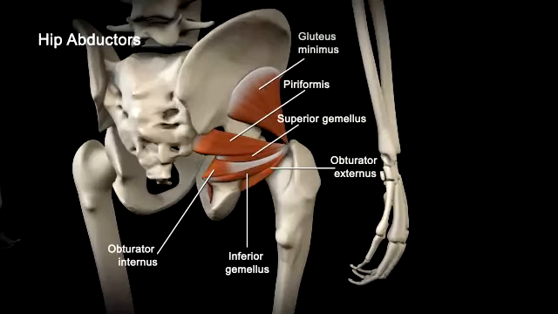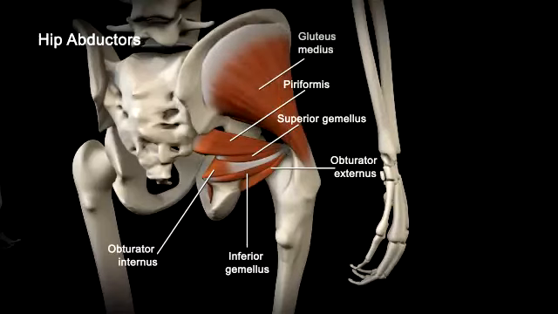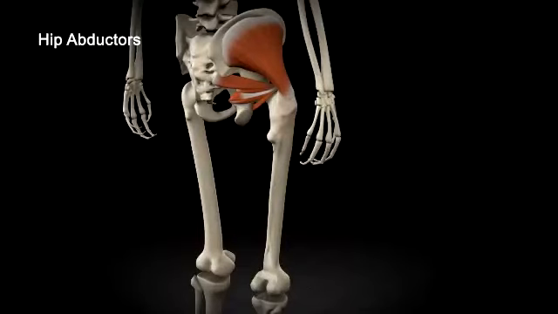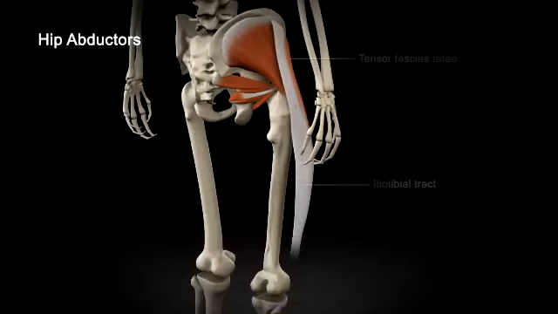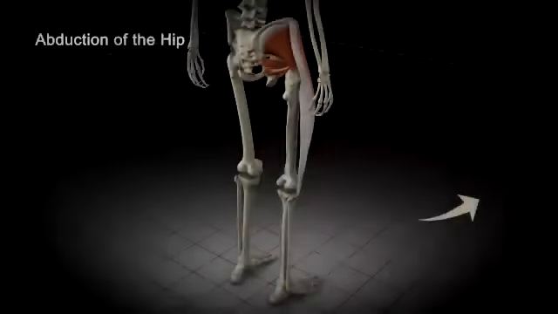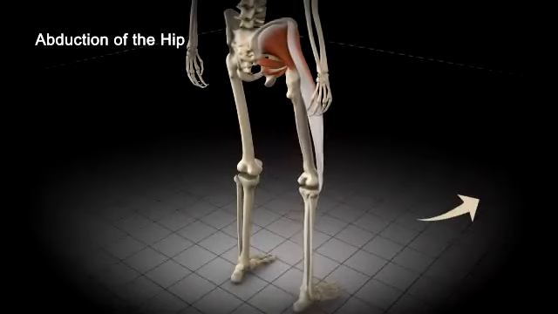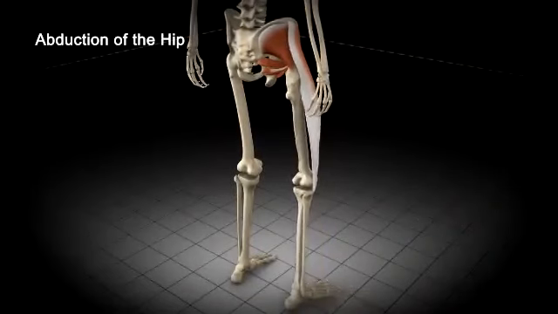In general, the medial and lateral rotators, except the gluteus maximus, also work together. These muscles also act synergistically with the tensor fasciae latae, which originates on the iliac crest and inserts on the lateral condyle of the tibia by way of the iliotibial tract. All of these muscles abduct the hip.